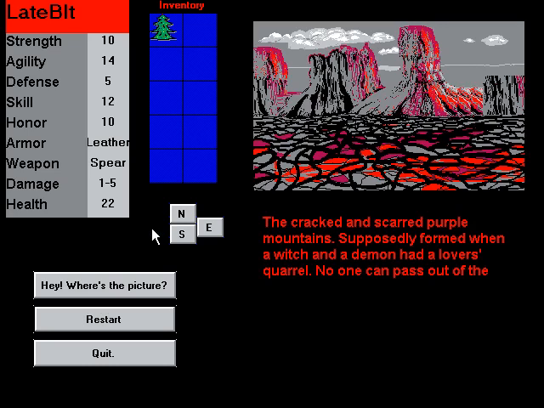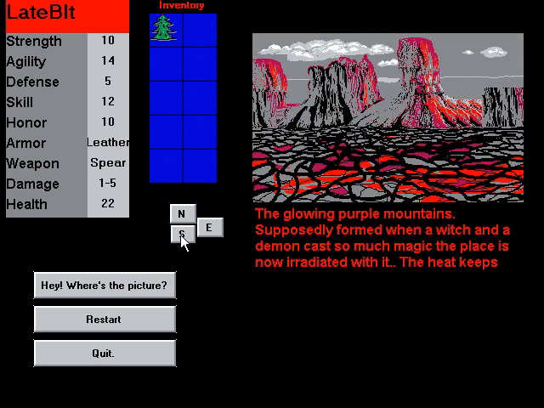The cracked and scarred purple mountains, supposedly formed when a witch and a demon had a lover's quarrel. No one can pass out of the... something. They didn't account for screen element presentation, cutting off the end of the text there. Oh well. More purple, the glowing purple mountains, supposedly. Oh wait, I was going to say, is this the same screen? But no, it's not. This one ends with the heat keeps.